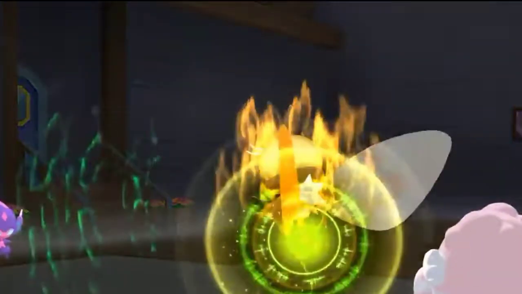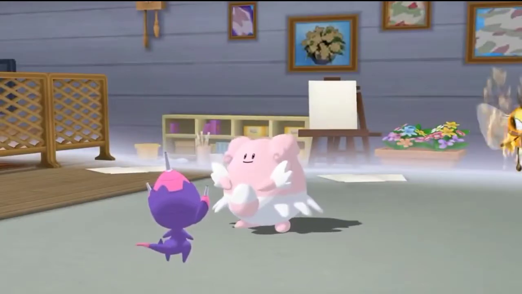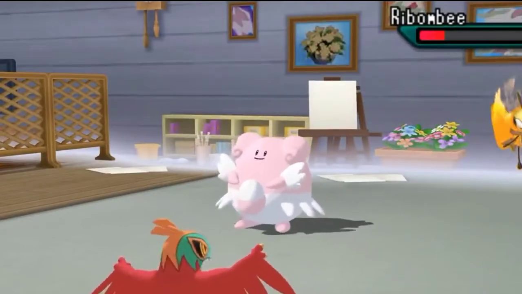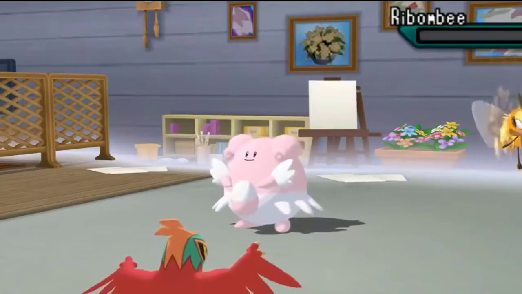Ribombee is also incredibly fast and a decent special attacker, and its thus far unique typing is useful in battle. So whether you want to take this tiny Pokemon into a fight or hone to snuggle, Ribombee is one worth another glance.